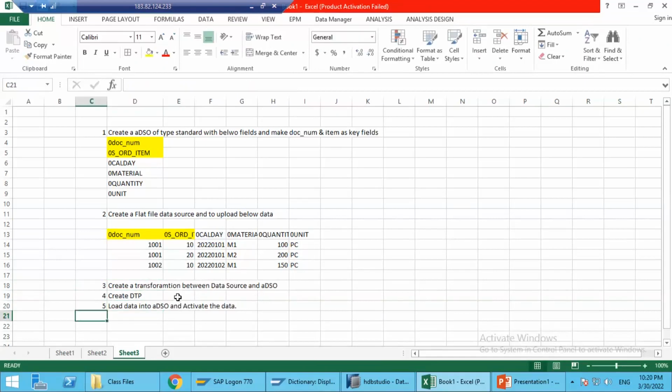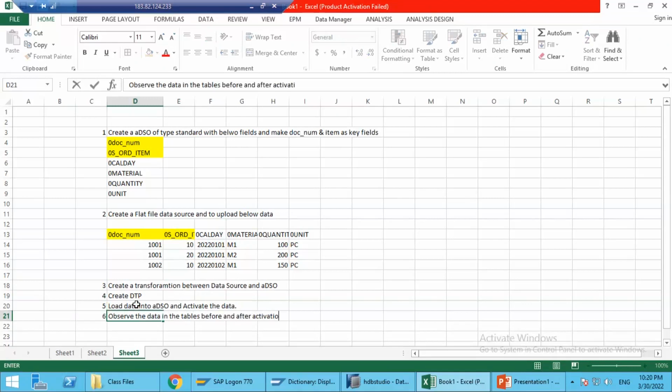These are the steps that you need to perform. Sixth point is observe the data in the tables before and after the activation step. This is the assignment that you need to finish by tomorrow so that I can continue with my next session. I'm stopping the recording.